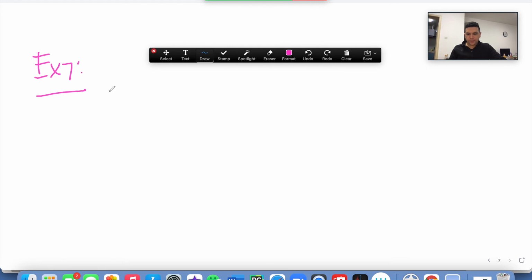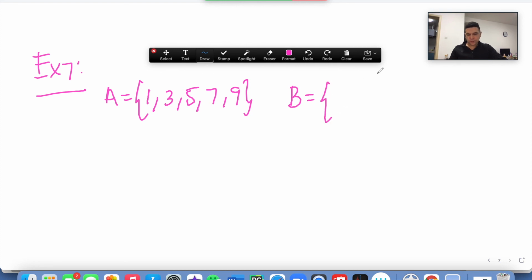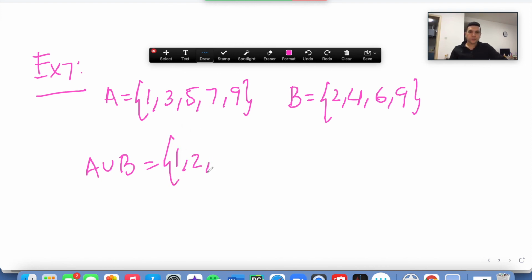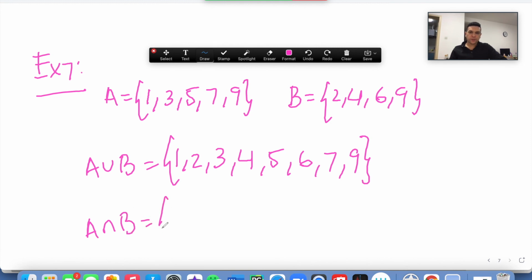Okay, so we have set A with 1, 3, 5, 7, 9, and set B with 2, 4, 6, 9. And the union would be, right? A union B would be 1, 2, 3, 4, 5. Is there 6? Yes, 6, 7, 8. No, 8 and 9. 9 is repeated, so we only do it once. And the intersection of A and B would be 9. Okay? All right.